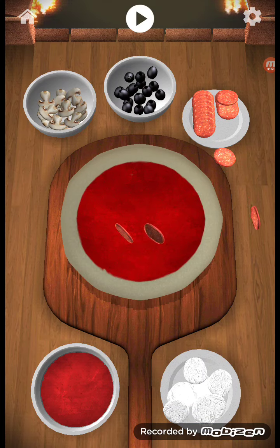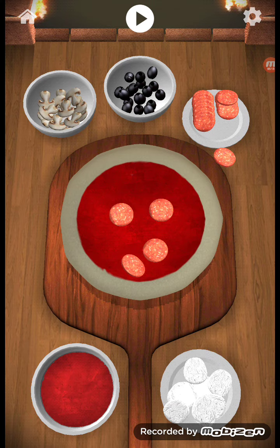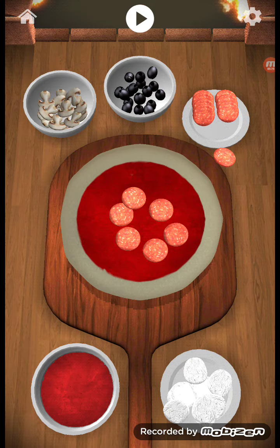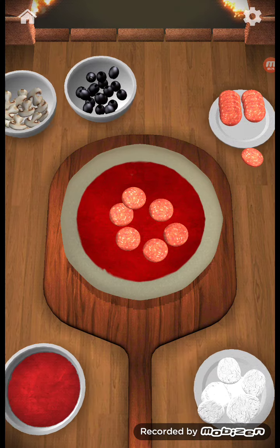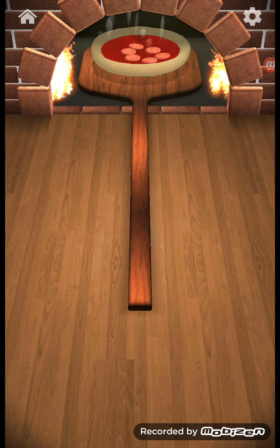Standing up. It's supposed to be flat on the pizza. That was pretty funny, though. And one more pepperoni. Do it. Put it in the oven. Everyone needs a nice crispy pizza.